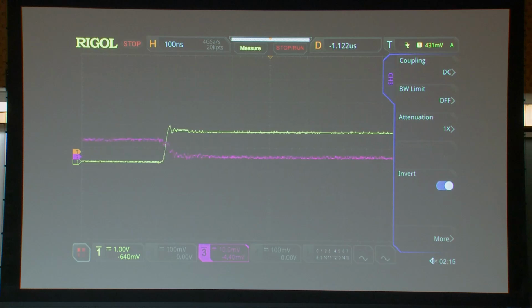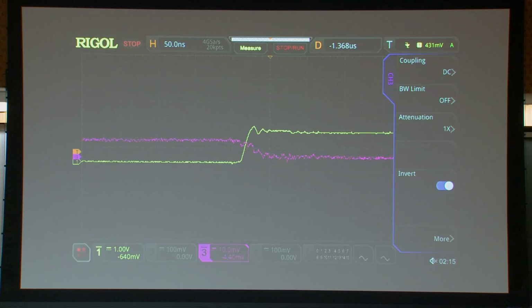Now let me zoom in on the turn on transition. As you can notice, the yellow waveform is rising pretty quickly, but the pink one, the voltage waveform, takes some time to completely hit 0, which is the rise time and fall time Xin was talking about. And what will this do? This means there is an overlap time between the pink and the yellow waveform crossing, and that overlap time creates the overlap loss.